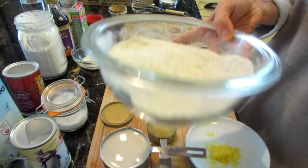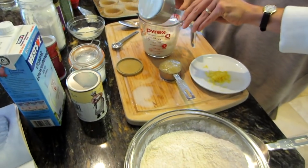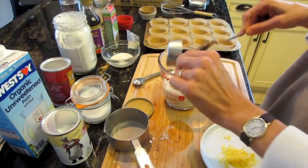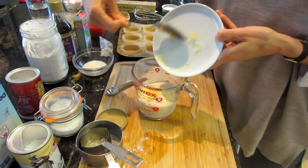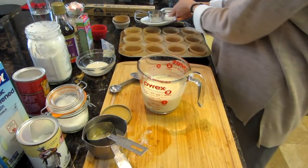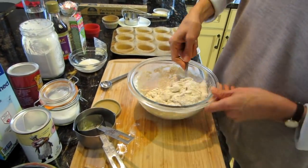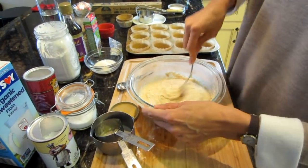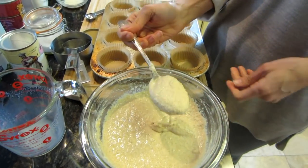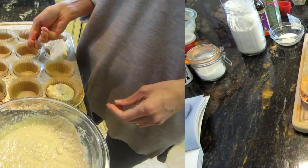Now we're going to mix our wet ingredients. Just all the wet stuff here. Milk, applesauce, and our lemon zest. I'm not adding vanilla. We're going to mix them all together. Okay, so last we're going to fill our molds, and of course you just fill them 3/4 up because they do poof up. So I'm just going to fill these up and we'll come back.